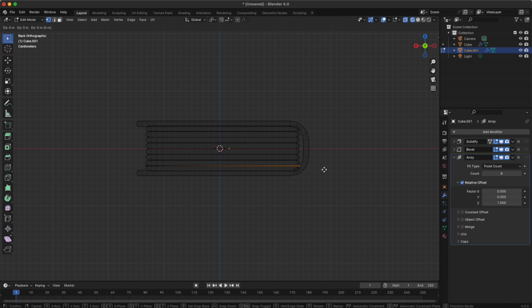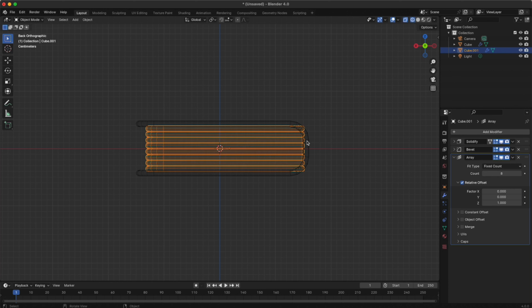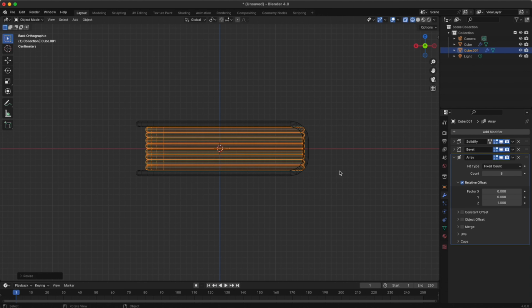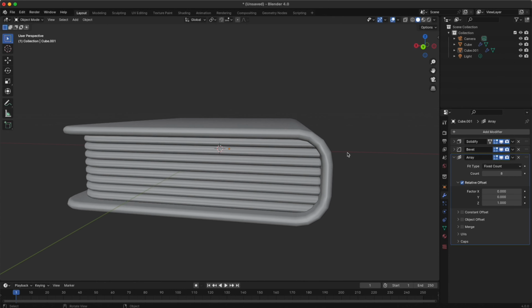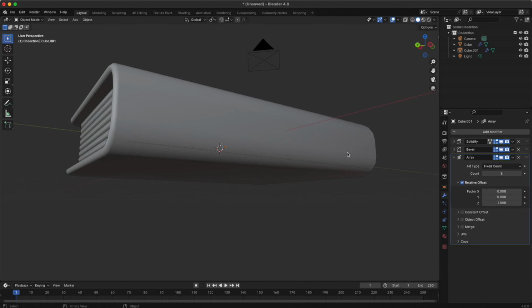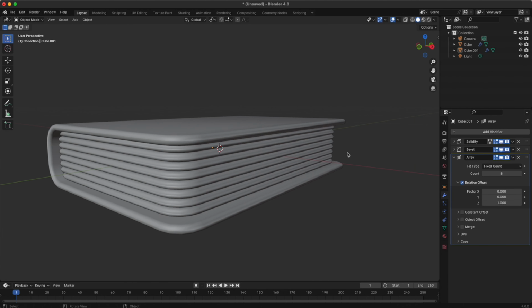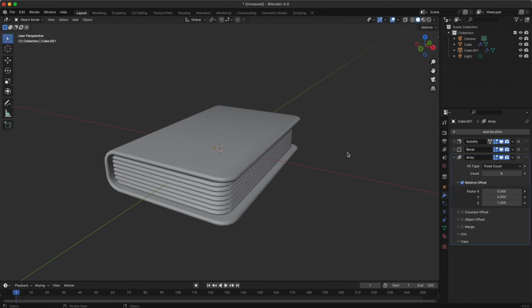That should grab not only this vertex on this side, but the one on the other side as well. And then I'm going to press G to grab it, and grab it along the X-axis and pull it just like that. You can see these are sticking out a little bit. So I'm going to tab into object mode, and then scale along the Z-axis. Just scale these pages down like so. And then if I press Z and go to solid, which would be 6, or just press enter on that, now our spine looks good and our pages look good. So that's looking pretty decent there.